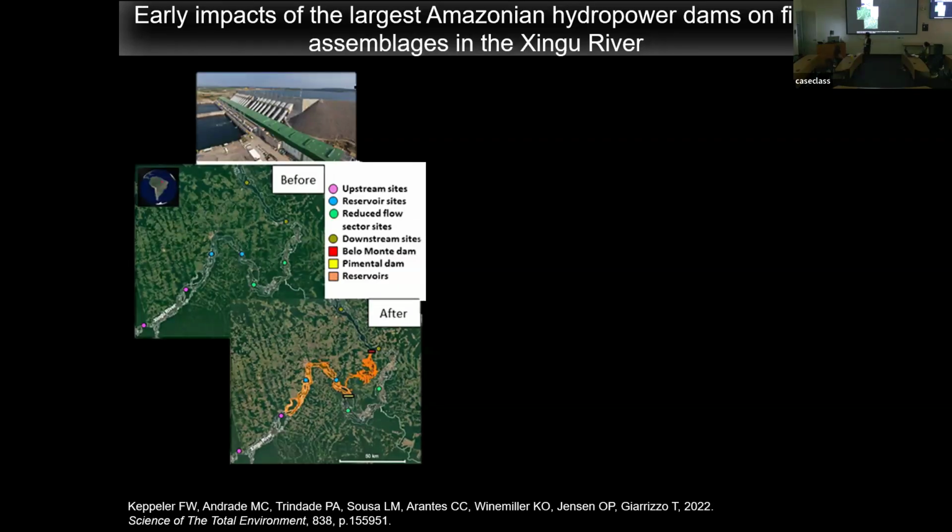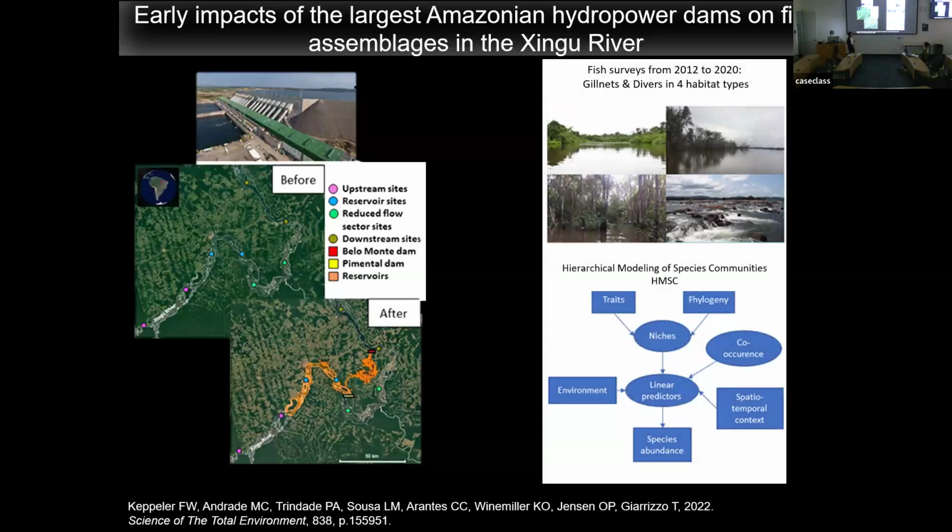So next, I think I didn't mention, but just to put it in context, I'm going to present the results of four studies. They were papers that are in development or that were published. So this is going to be the second. That one was related to fisheries, and now it's related to the fish assemblages, right? So we investigated the impacts of the Belo Monte Dam complex on fish assemblages, and this was led by Fred Kepler. He is also a postdoctoral fellow working with this group of co-authors.